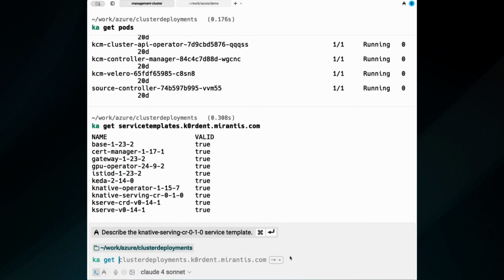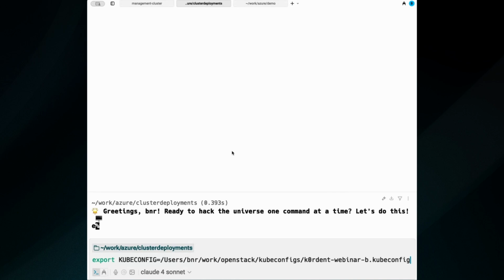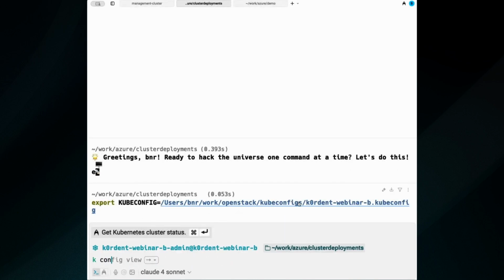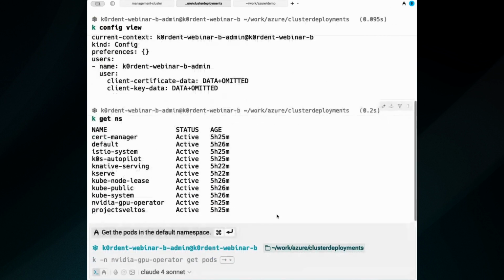So to get us going quickly, I provisioned another cluster just before this demo so that we don't have to wait for this. So I've already exported the kube config, and I'm going to use that kube config. Yep, we are in the right cluster. First, let me show you the namespaces. Now, because we mentioned all those services, Cordant automatically takes those services after it provisions the cluster, and everything is up and running. And then it creates the namespaces that are required and deploys the necessary components.